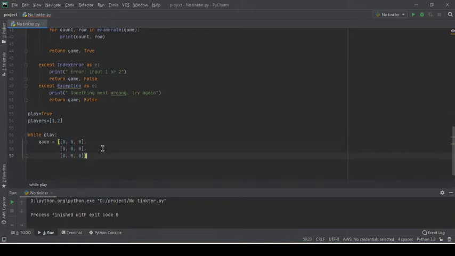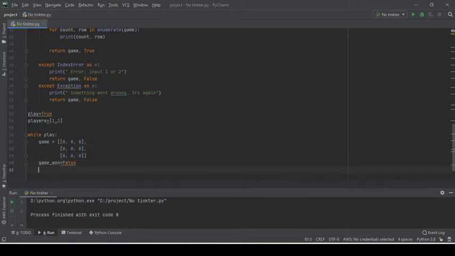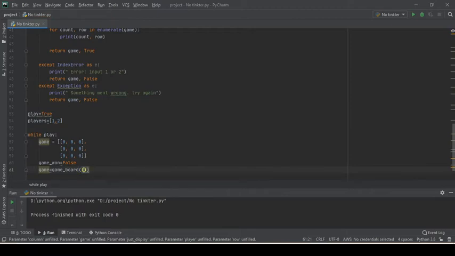While play, our game board looks something like this, and initially game one equals False, so let's do game equals game board. So before starting the game, let us show the users the actual game board or the game map.